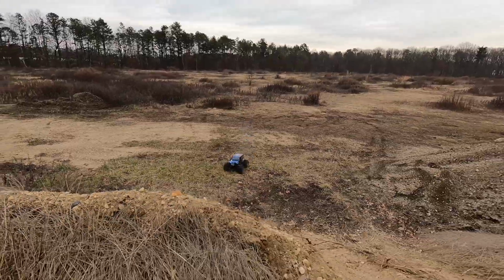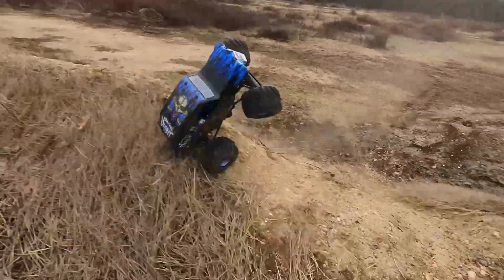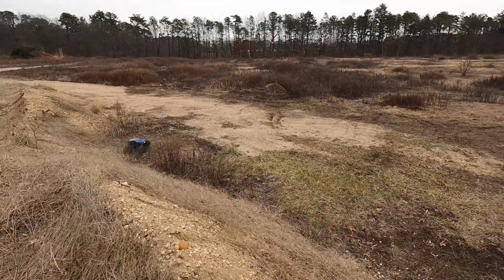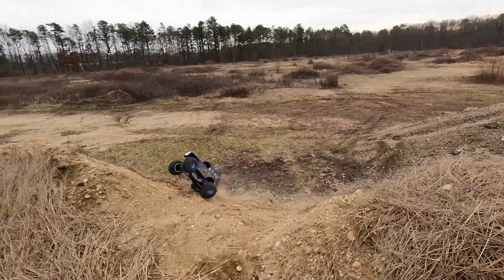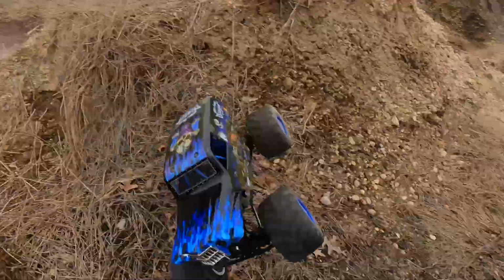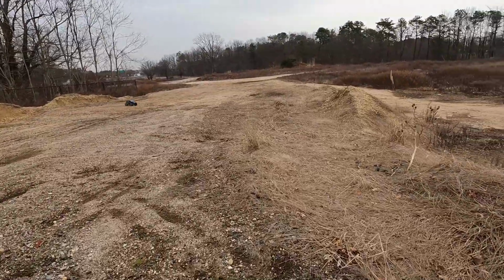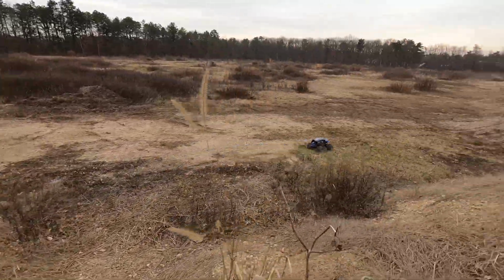This truck just keeps landing on its wheels. Oh yeah. Oh, there he's going. Man, this truck is so authentic, guys. I love it. I love it. He loves roosting. Oh yeah. Doing good so far, minus the headlight. And like I said, this really isn't like a great track. I know some of you guys got awesome backyards. Tracks in them. Go on, bud.